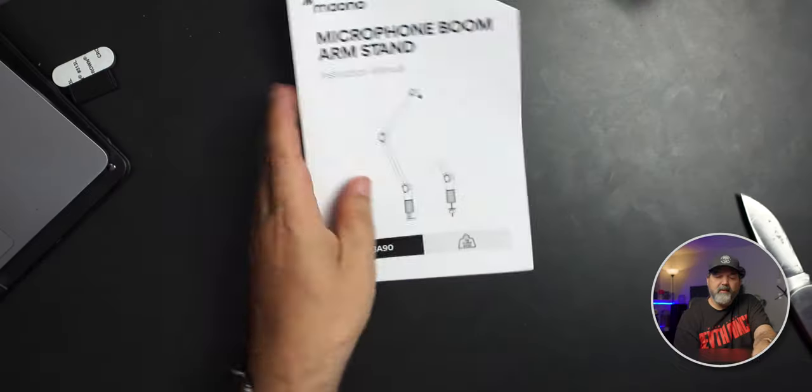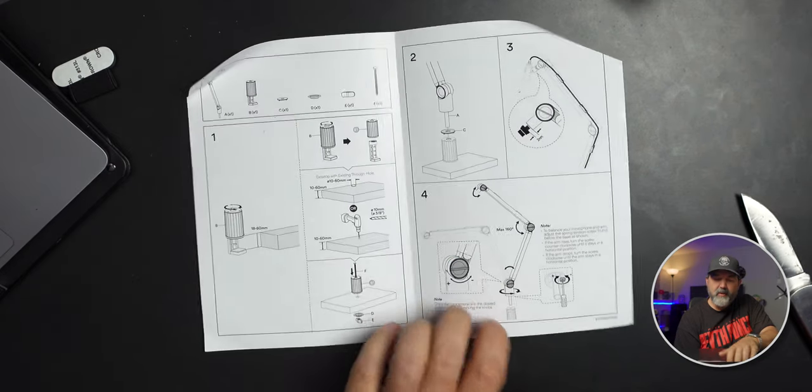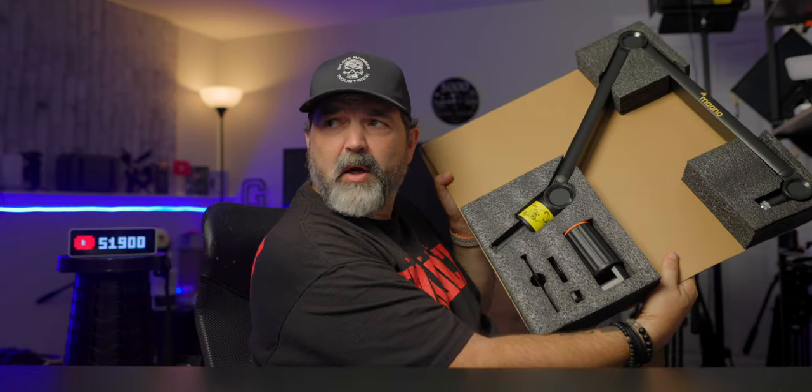So this is getting opened down here. It looks like it's pretty much pre-set up, whereas the other one, the 92, is one that you kind of have to, not say put together, but you kind of slide it together. So there's the BA90 little manual, kind of shows you everything. But I do like the fact that it looks like, you guys can see it here, yeah? It's all kind of together, which I like.